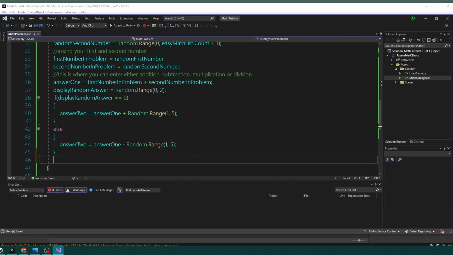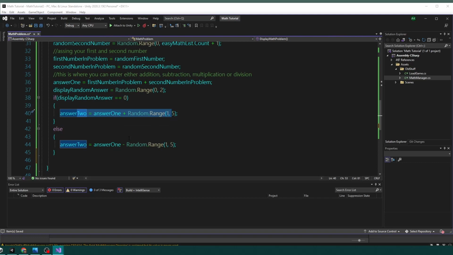So, now, up here, answer 1, we've done that. We've added the first number and the second number using the addition symbol. So we have answer 1. Now we need to figure out what our random wrong answer is going to be. That's what we do right here by flipping a coin and saying if it's 0, then this is your random answer. Answer 2 is whatever answer 1 is plus another number.